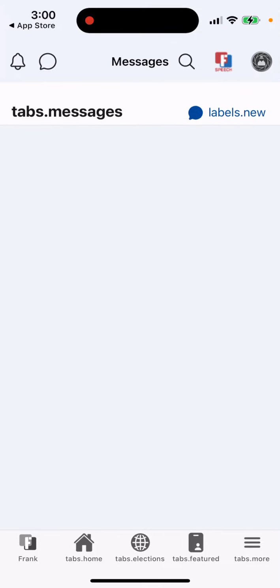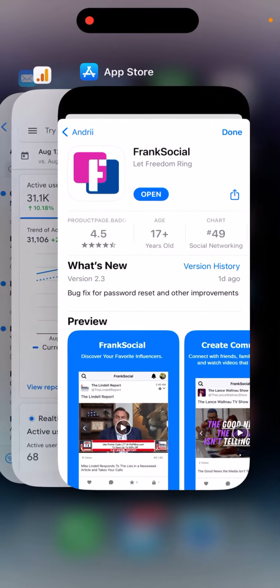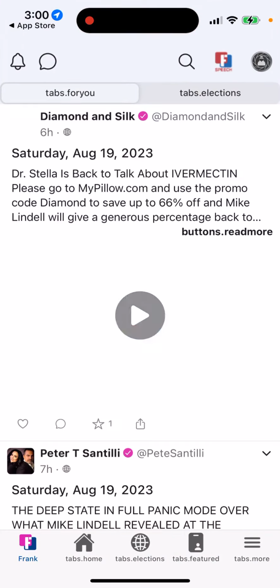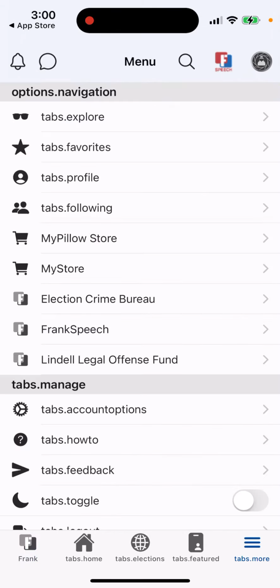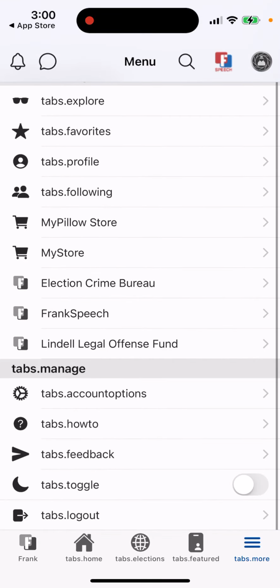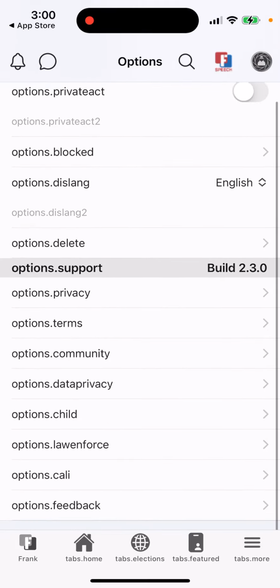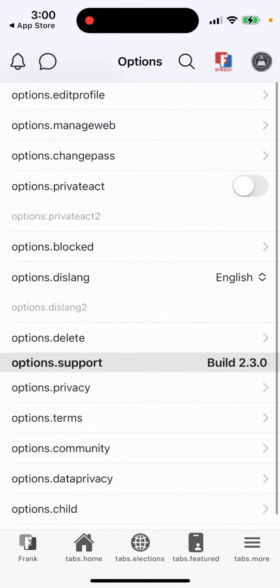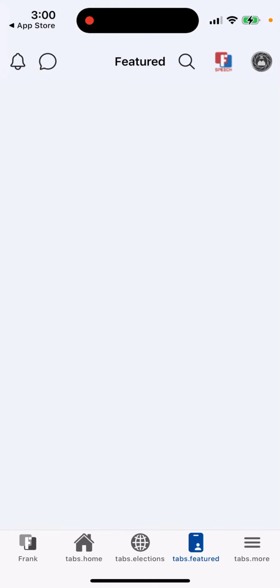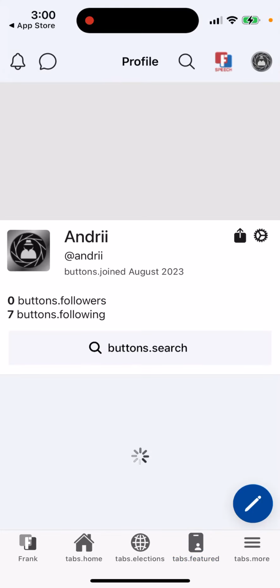There are still a few bugs here and there. I don't know why it's showing these weird signatures, but hopefully they will fix it in the next update. And then yeah, you just have your account. Here you can see this, and if you want, you can delete your account. So that's what it is. That's how you use the app.